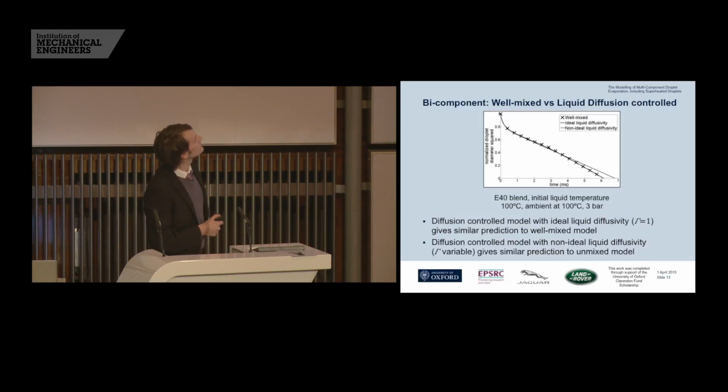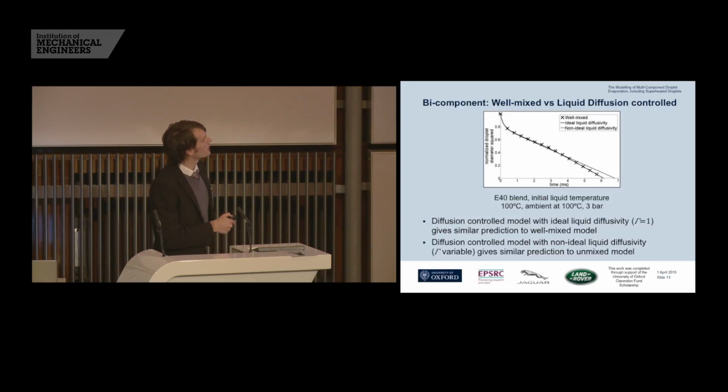To describe this slide, we've compared the well-mixed model, which is the crosses, to the diffusion control model for a given arbitrary condition out of the ones we've chosen, and we've tested it with both including the gamma factor as a full variable and just setting it to 1 as we'd expect if the mixture was ideal. If we assume the mixture is ideal, the well-mixed model and the diffusion control model track each other very well, as expected because we're at a low temperature. However, with the reduced liquid diffusivity, the lifetime is about 10% longer. Okay, we might want to know about that if we're trying to model our spray evaporation.